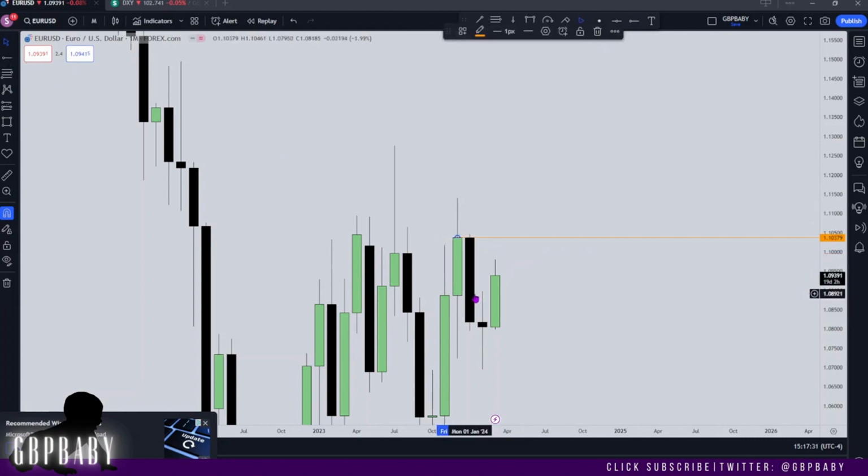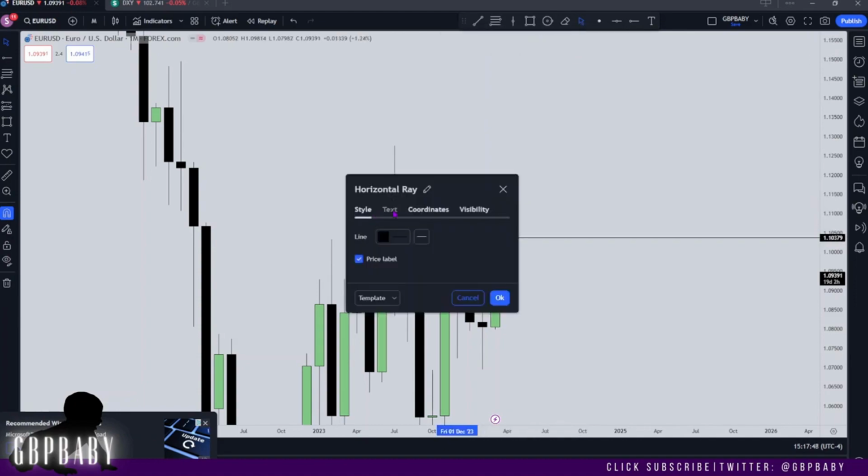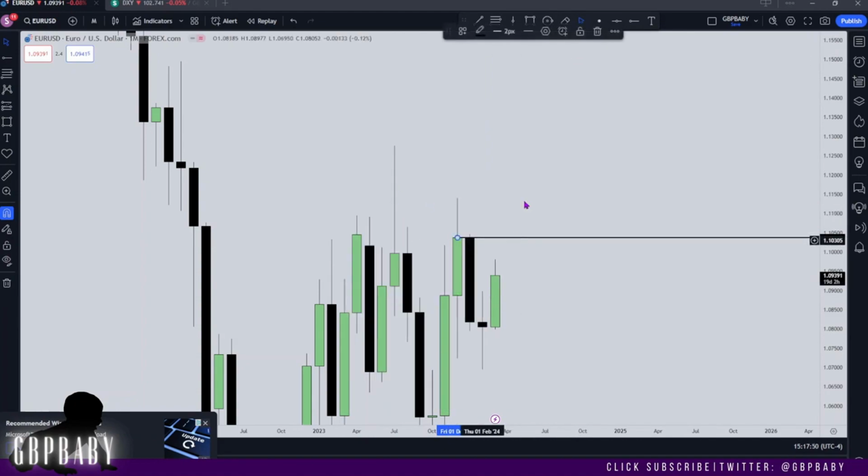Why is this a rejection block level? This is a rejection block level because you see this small wick on top of January's trading. It traded slightly up, and then what happened? Price got rejected away to the downside. So this whole candle, this wick right here, is a rejection block. So I'm looking for price to draw up towards that.